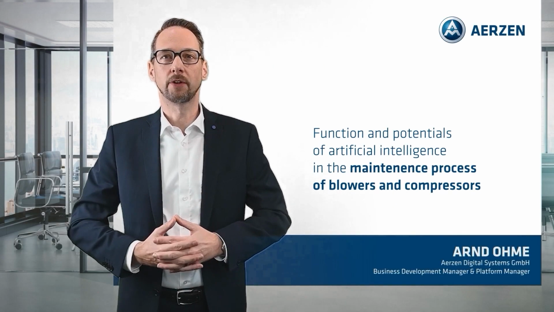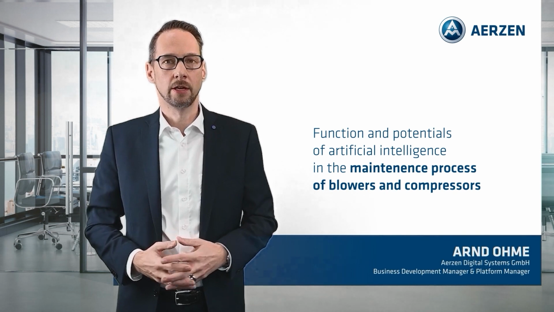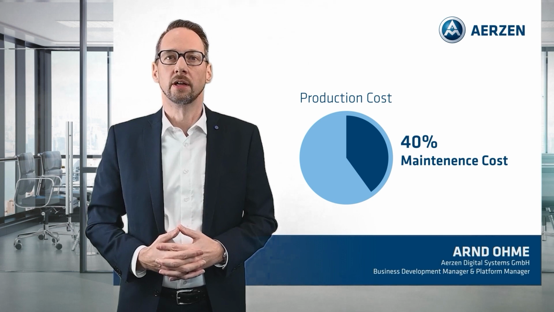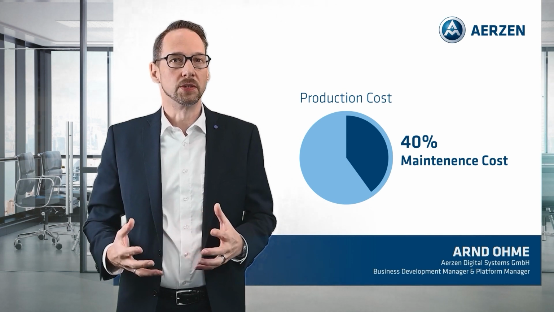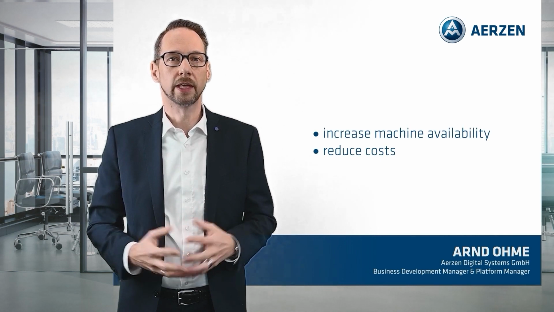Maintenance is a critical factor for the success of a company, where maintenance is a high cost factor. Up to 40% of the production costs are maintenance costs, sometimes even more. If a machine breaks down unplanned, this will lead to additional high costs. There's a lot of potential to optimize maintenance, and it's time to use modern and intelligent tools for this, and also with this to increase the machine availability and reduce your costs.